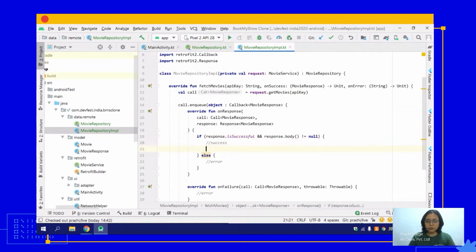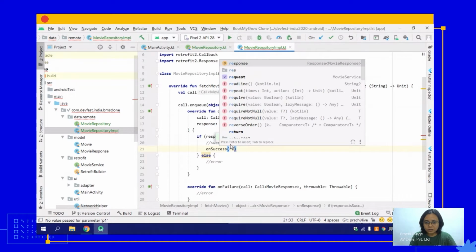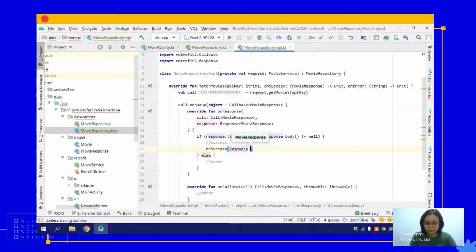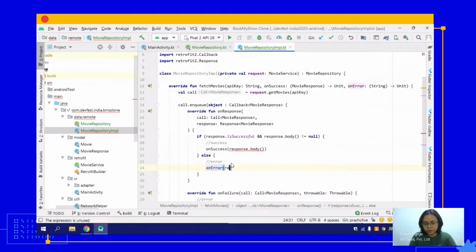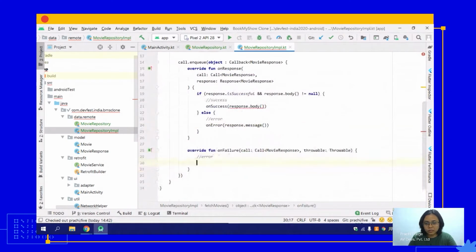So I'm just going to call the on success method, and it is going to take the response dot body, and my on error method is going to take response dot message, which is a string, and on failure it is going to give me on error.